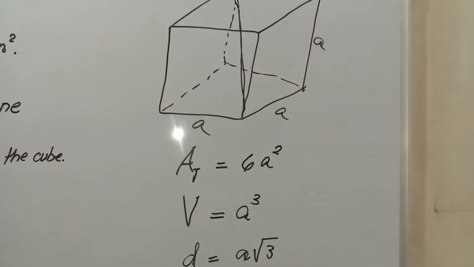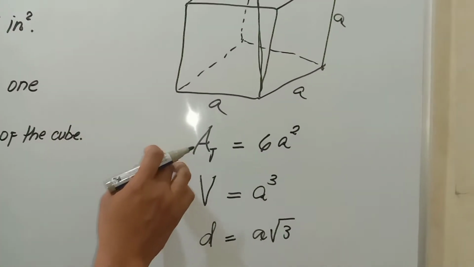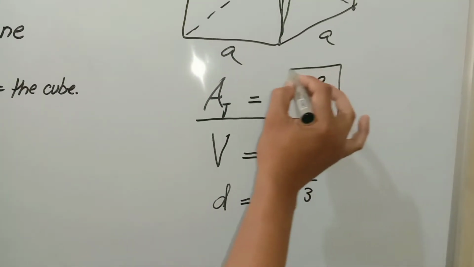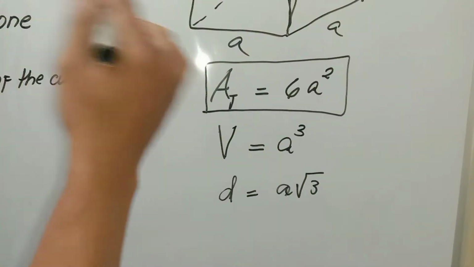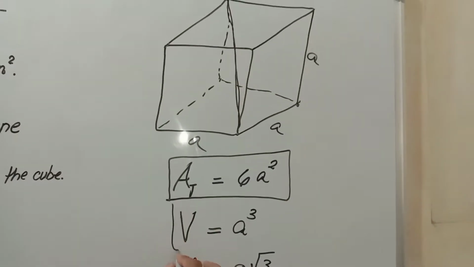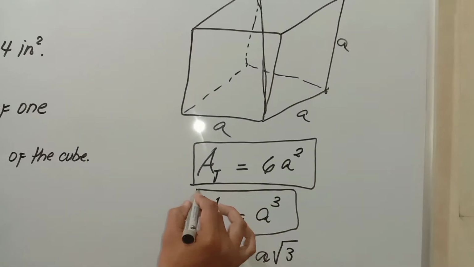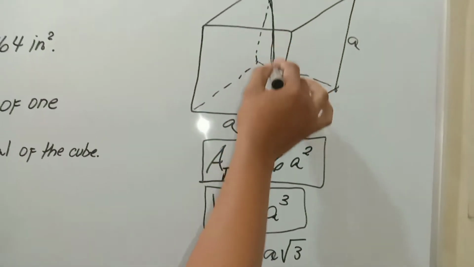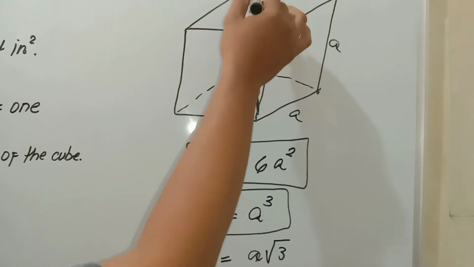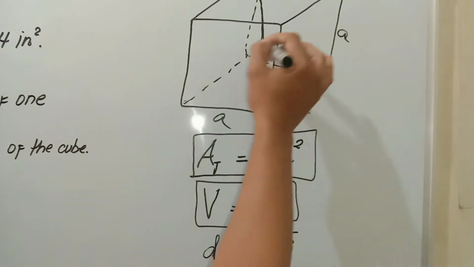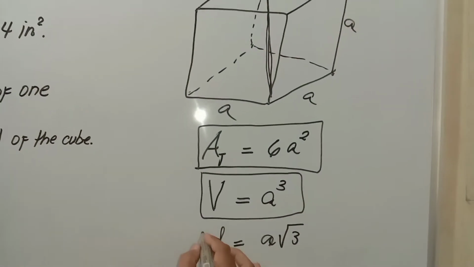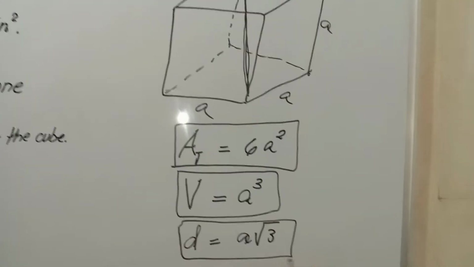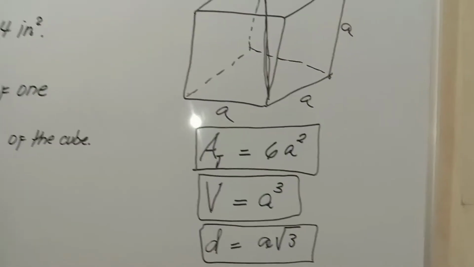Okay? So remember guys, these are the formulas to find the surface area of a cube, okay? This one is equal to 6a squared. Remember also the formula to find the volume of a cube, okay? It is a cubed. And the diagonal, okay? The length of this diagonal, maybe this one, or this one, okay? So this is the formula for solid geometry regarding a cube, okay?